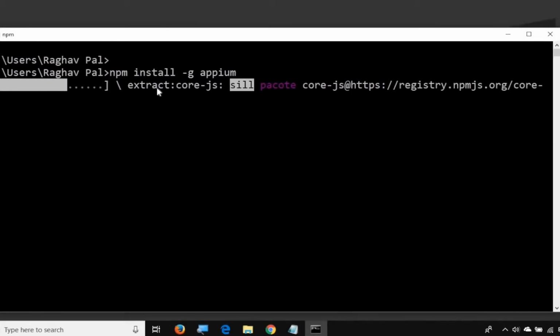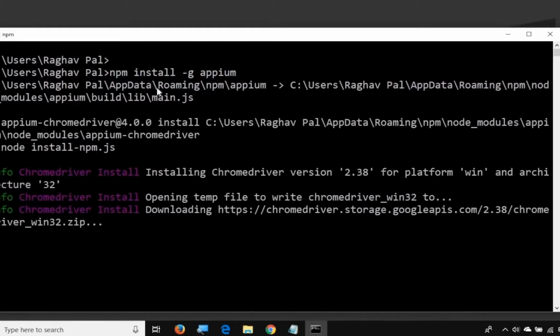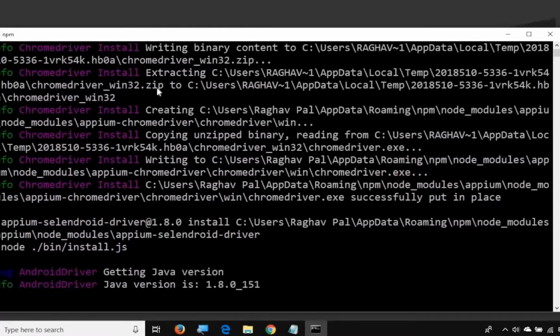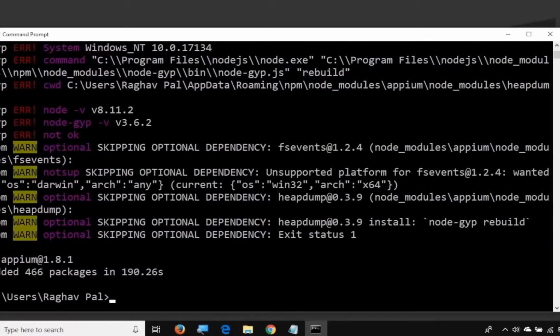So this is getting all the information and packages from internet, and then it is installing. And the duration of this process will also depend on the network speed you are getting. So you can see it is now doing all the updates and everything, and as long as you are getting some info or warning messages, it is fine. The only thing is you should not get any error message. In case you are getting any error message, then you will have to maybe try some other version of APM.